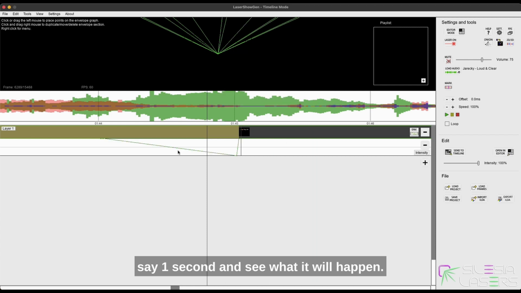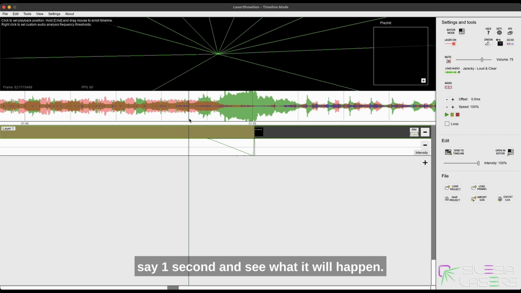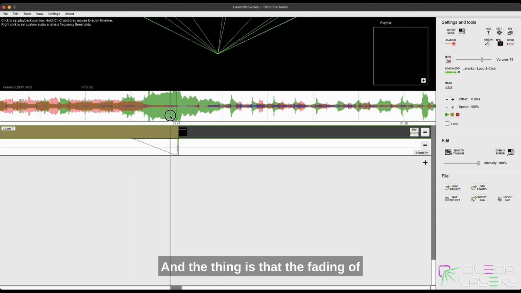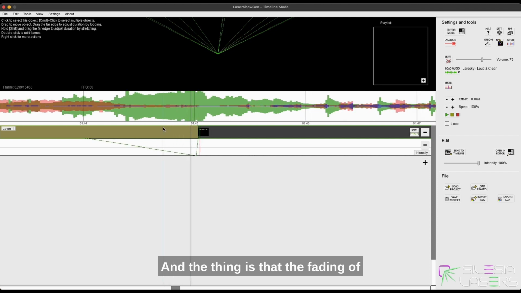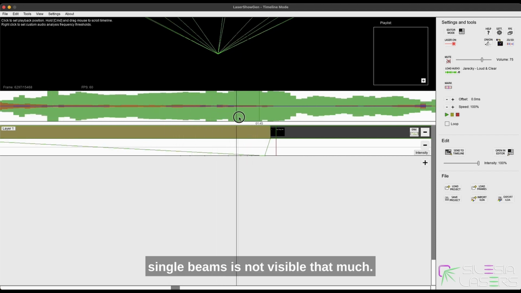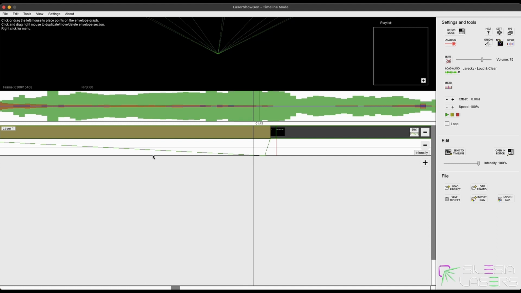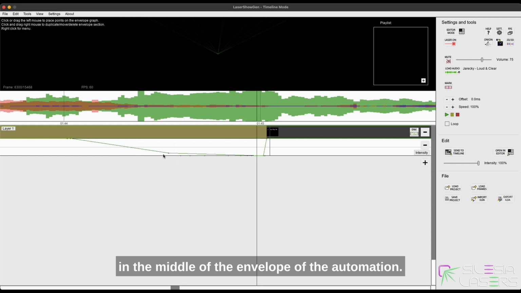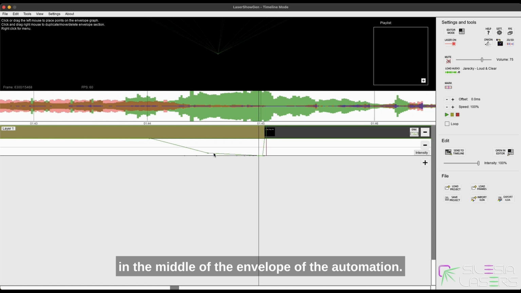Let's say 1 second, and see what will happen. And the thing is that the fading of single beams is not visible that much, so it's always good to change the curve a bit in the middle of the envelope of the automation.